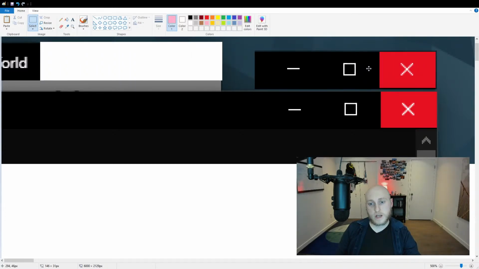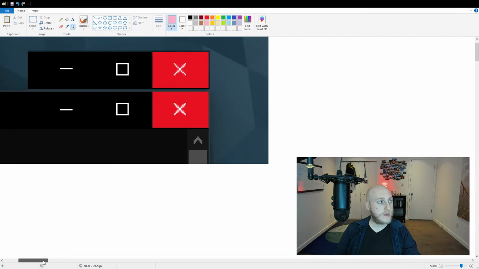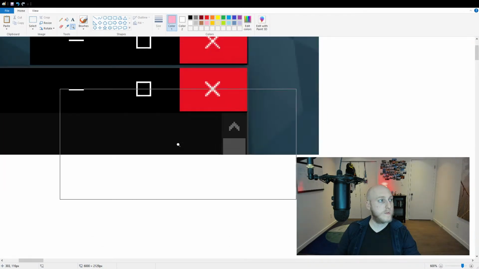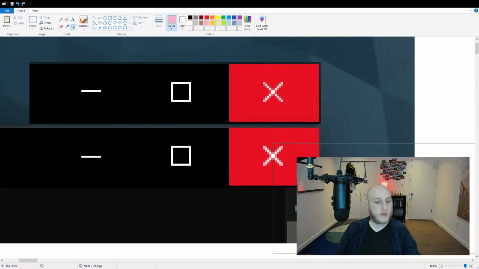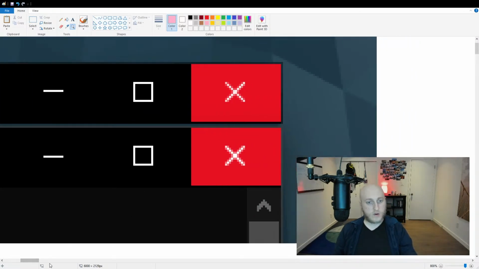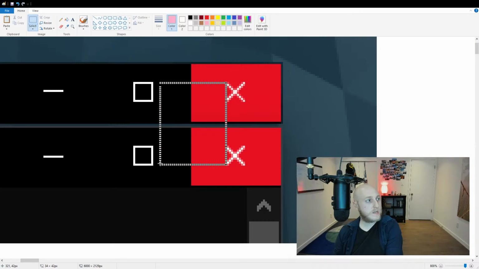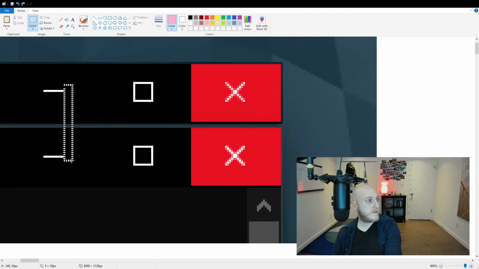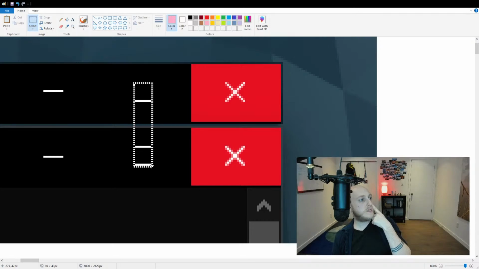So this is classic MS Paint here. I'm going to move it into the window so you guys can see it a bit better. Okay, that's as far as I can zoom in. So mine's the top one there. So my border is a little darker. If you see the X's here, those look to be quite aligned. And you see it matches to the minimize and the maximize too. I use this tool to kind of like compare a lot of times. So positionally, that's perfect actually. That's right. From a horizontal, the buttons are in the right spot.